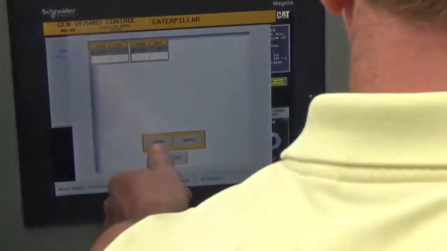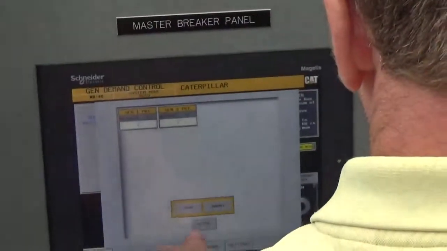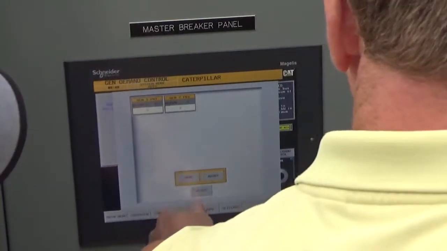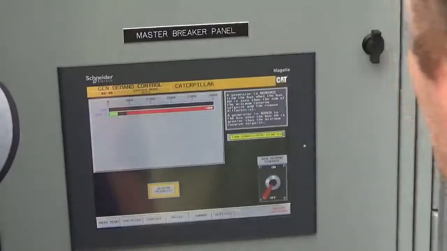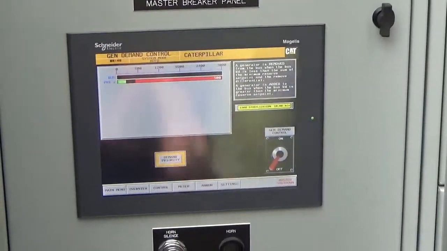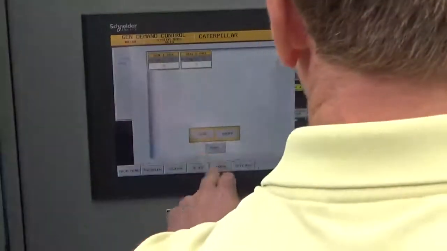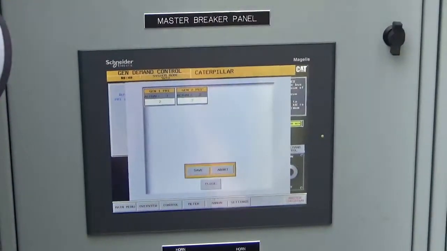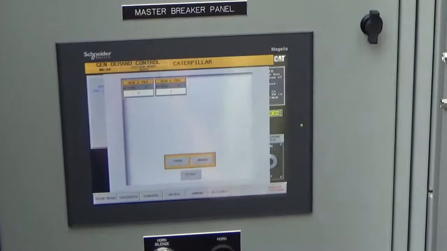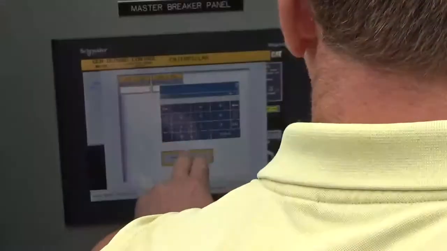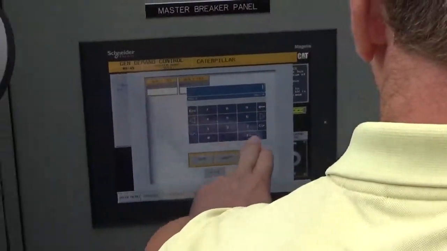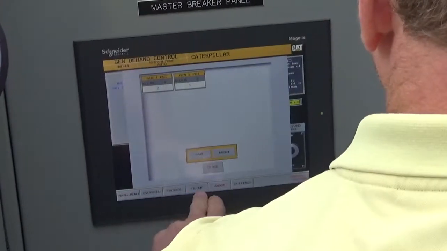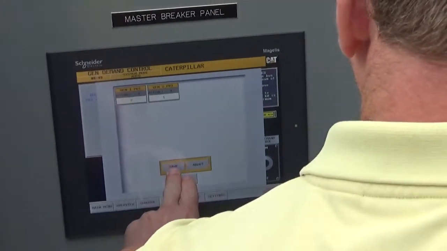It's probably not doing it because I haven't entered the password. Yeah, it won't do it. You have to enter the password. It'll automatically switch Gen 2. If you look right there, it says actual. That'll change, it'll switch. Let's see if maybe this will do it. I have a feeling it's because I have to enter the password. There you go. There it goes.